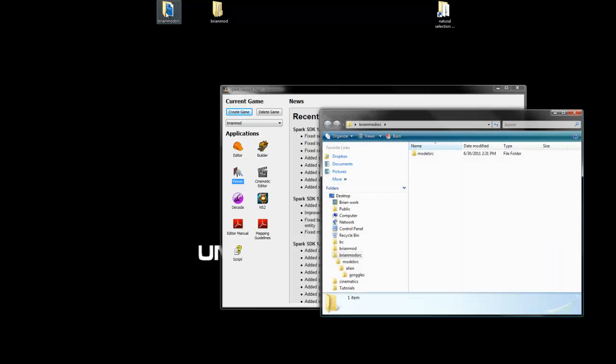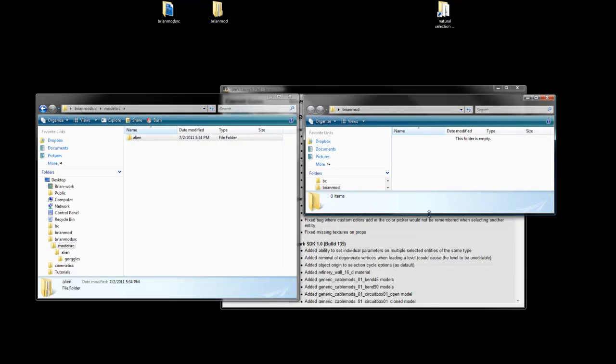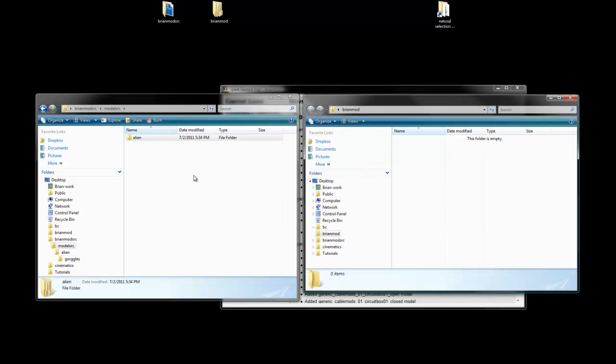So let's go ahead and open up Brian Mod SRC, and you can see I have a folder in here called Model SRC. The naming convention for these is actually really important. Anything in a model source folder, like a Photoshop file, a .psd, will be converted into a .dds, and anything in the model source folder that's like a model compile file or a material file will also be built. So it has to be named model source here, and what that's going to do is export into a folder called models, which is going to be in my output folder. Right now, my output folder is completely empty, and that's okay, because that'll generate automatically.